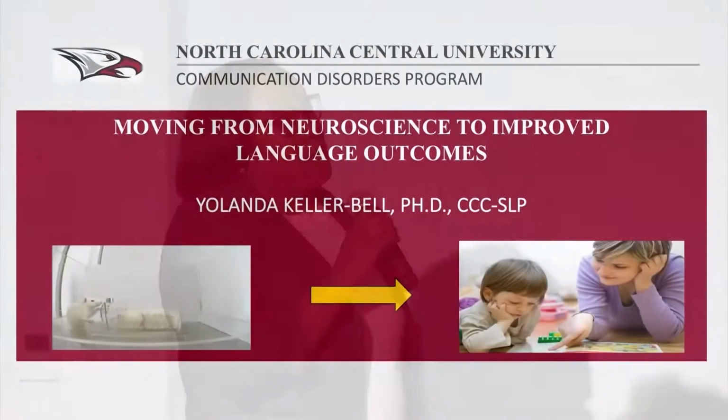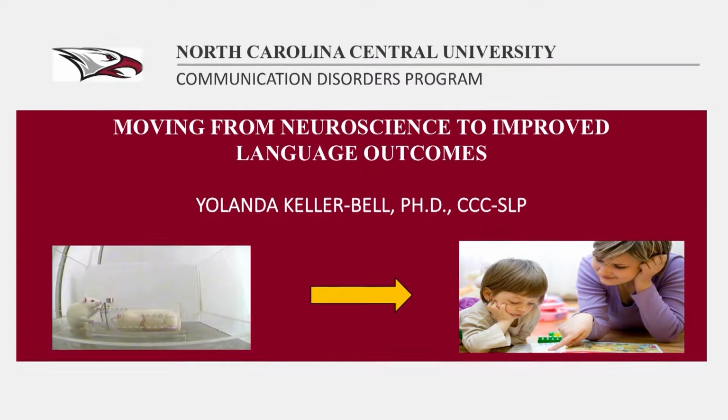All right. So what I wanted to talk about today is really some questions that can be summed up in the phrase, so what? I want to talk about how, when we're providing services and working with children with developmental disabilities, we move from just our basic neuroscience to actually improving the outcomes for the children that we say we want to serve. So how do we move from these mice and rats on the left to actually making a change for that child who's on the right?